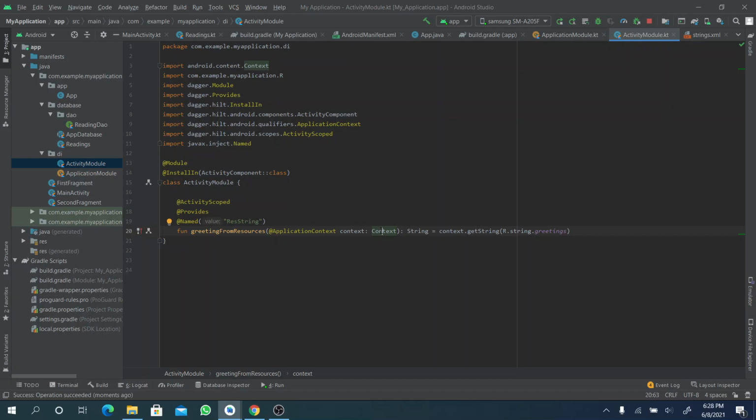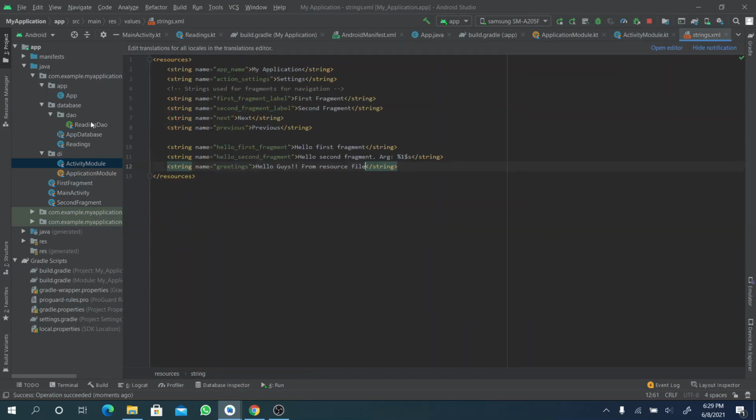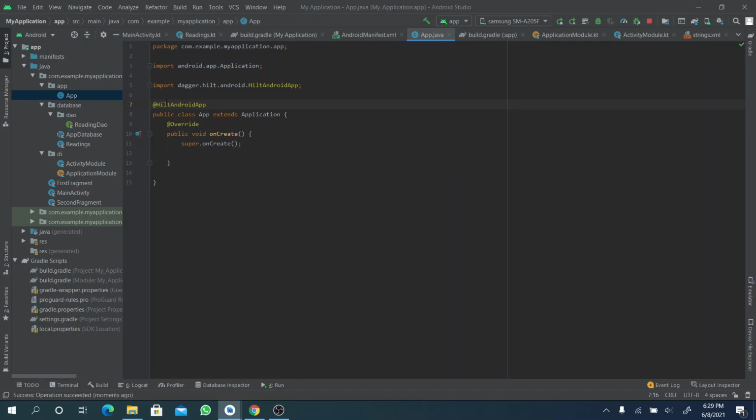So what will be going through our mind is how is Hilt able to get this context? As I said, when we started with the app, we used the Hilt Android app annotation, which generates code, and it tries to grab the context from the application class for its usages. So that's the reason why.